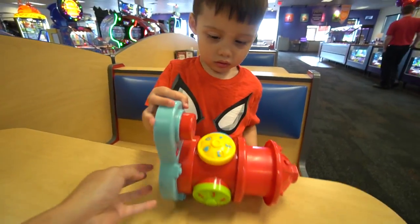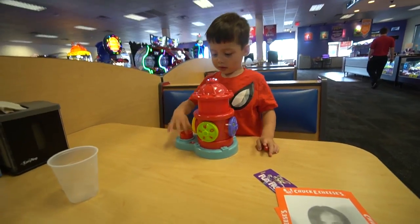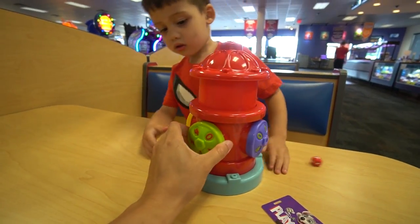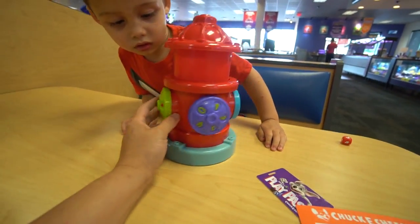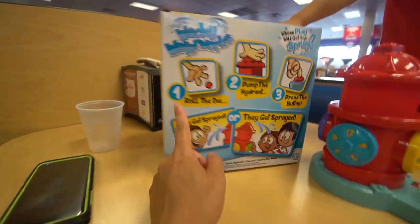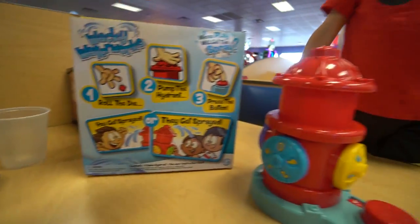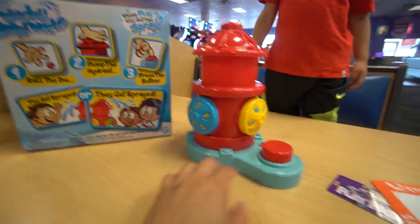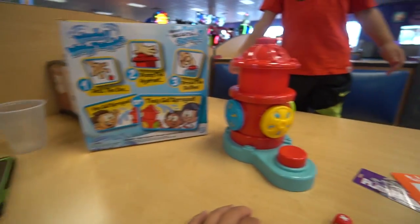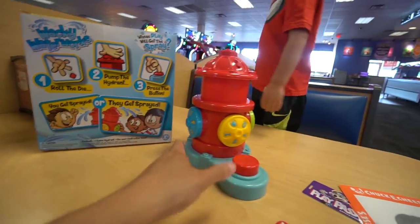Now, turn it upside down. Whoa, look at that. Okay, I'm scared. Hold on, I think we need to turn the hydrant, right? Like this. Maybe. Alright, boys and girls, so I know how to play this now. You roll the dice, you pump the hydrant like this, and then you press the button down here. Look at that. And then you get sprayed. Well, they get sprayed, or I get sprayed.